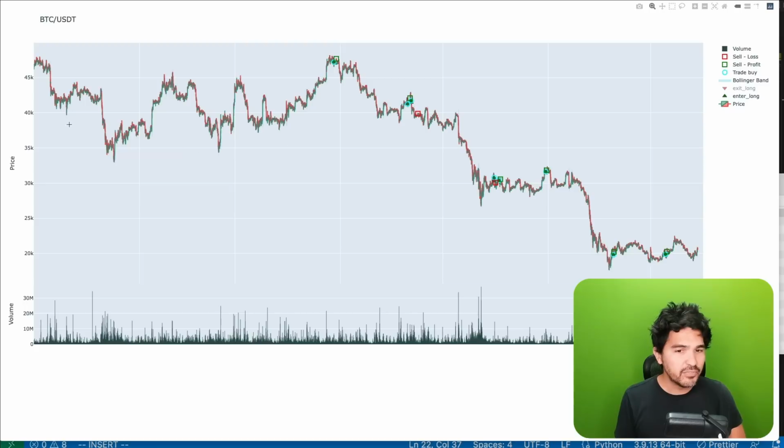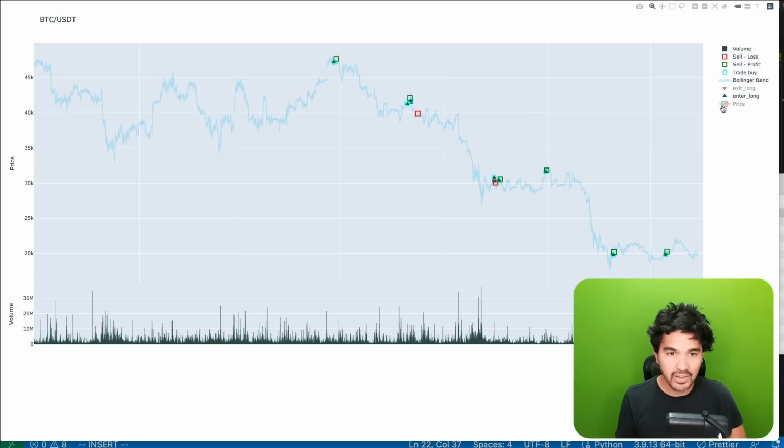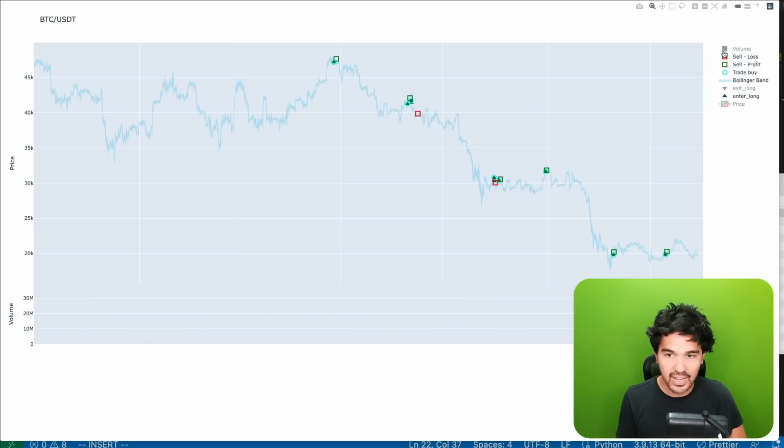and you can see where it sold at a profit and sold at a loss. So if you look at this chart, you'll see there's actually not that many buys and sells occurring here. So I'm going to hide the price action real quick so you can toggle any of these on and off right here. And so I'm going to even hide the volume here. And so you can see there's the two losses here. And then you can see there's a little bitty buy right there where it's sold at a profit. There's a very small buy here that's sold at a profit.